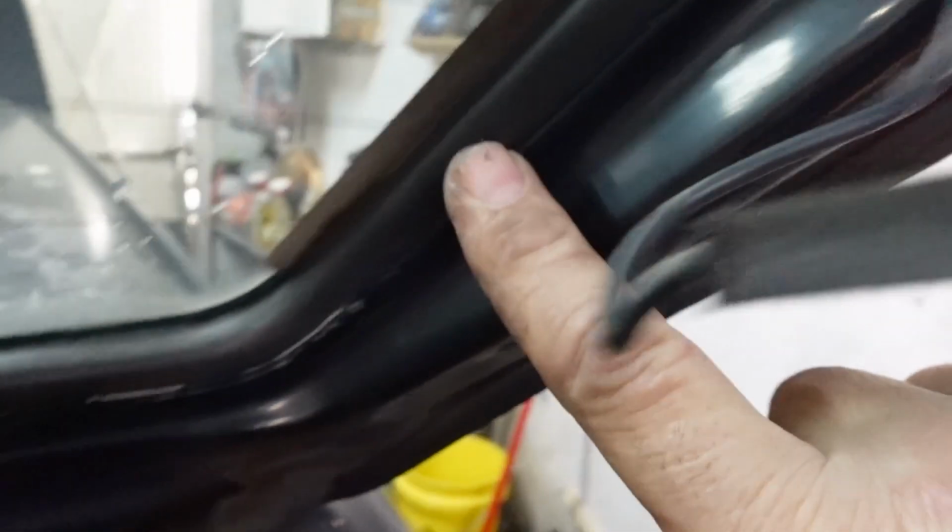So what I'm going to do is work all the way along here, putting pressure on the screen, pushing the window as well. So you can see I've done a bit there, now I'm working. You've got to basically just work the corner and move across. Not too much on this side now.